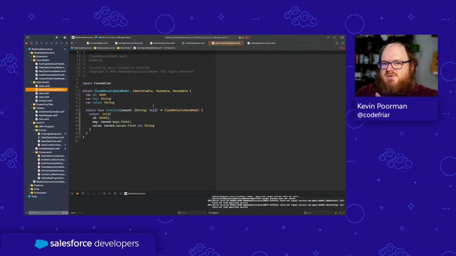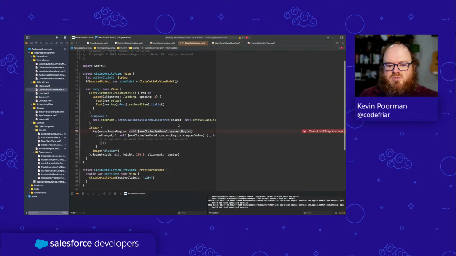The reason I'm doing it this way is so that I can quickly grab all of the information related to that compact layout and get back the field name and then the field value. So it's a key value store there. And in my claim details list model, in order to make this show, I need to give a coordinate region based on that.